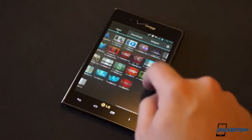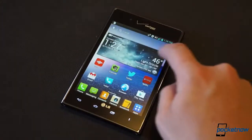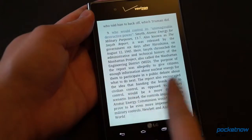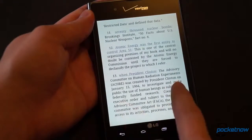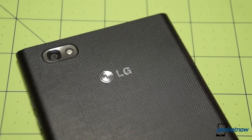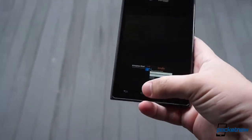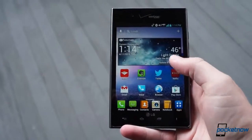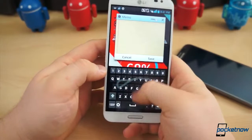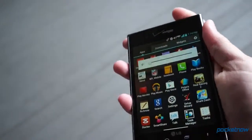We could talk about the awful, raspy speakerphone or the subpar battery life, but let's stop there. The View and the Intuition aren't entirely worthless — there are some folks out there who obviously really value this device, usually due to tablet-centric features like e-reading or web browsing, both of which the phone does quite nicely. But it hasn't been marketed or positioned properly by LG, and it's been practically ignored by Verizon. It feels like this was a hobby project inside LG — someone thought, how can we differentiate ourselves? — and the company decided to do it via form factor. But then somebody else had a better idea in the Optimus G and Optimus G Pro, and the View, View 2, and Intuition were relegated to the red-headed stepchild status that maybe they always deserved.